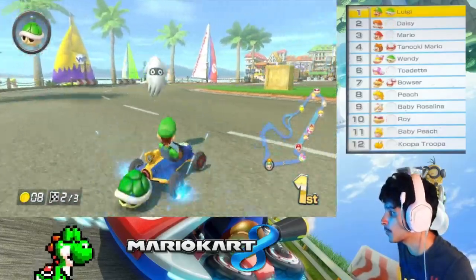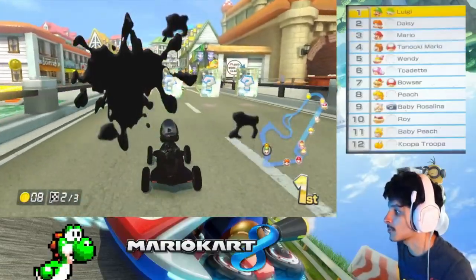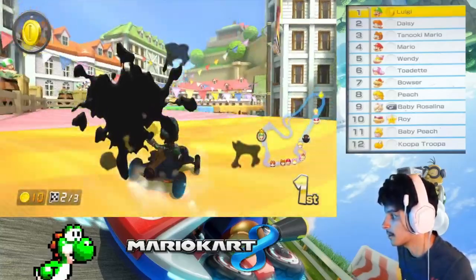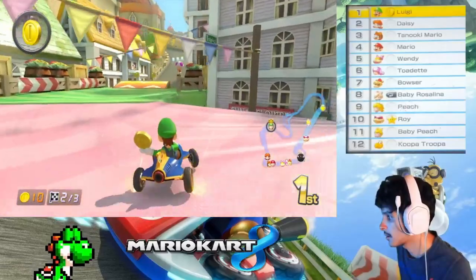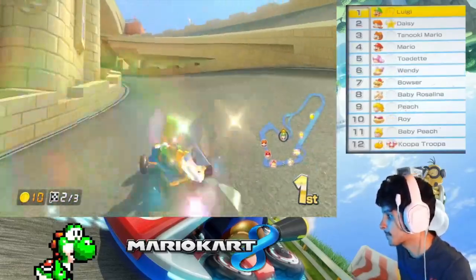I'm looking at the items. Oh, Blooper. He's back, and he's gonna squirt stuff in your face. Oh, I looked for the green shot. I'm gonna go up here so I don't get hit by it. Right, let's go this way this time.